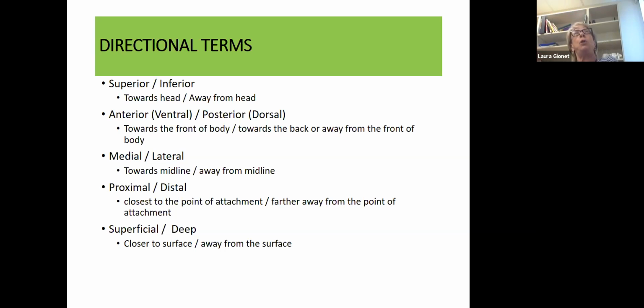Anatomy that we could use this pair of directional terms on could be the relationship of the skin to muscles. Skin is superficial to your skeletal muscle, and your skeletal muscle is deep to the skin. Or we could even look at the bones of your skull and your brain inside. The skull is superficial to the brain, and the brain is deep to the skull. So we're just comparing generally something that goes around an entire region. One is toward the surface, and one is deep, away from the surface. Superficial and deep.